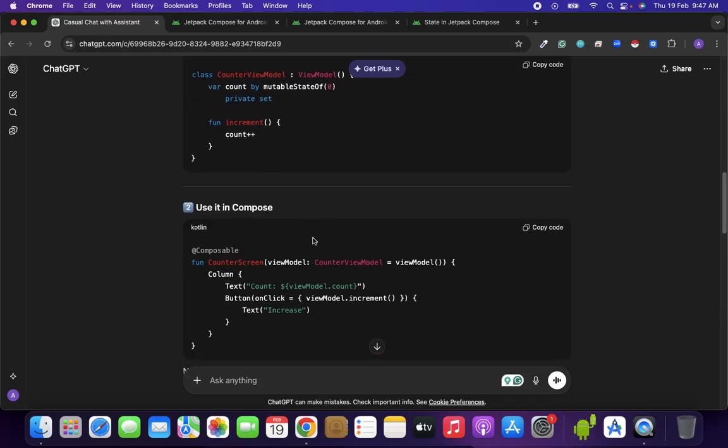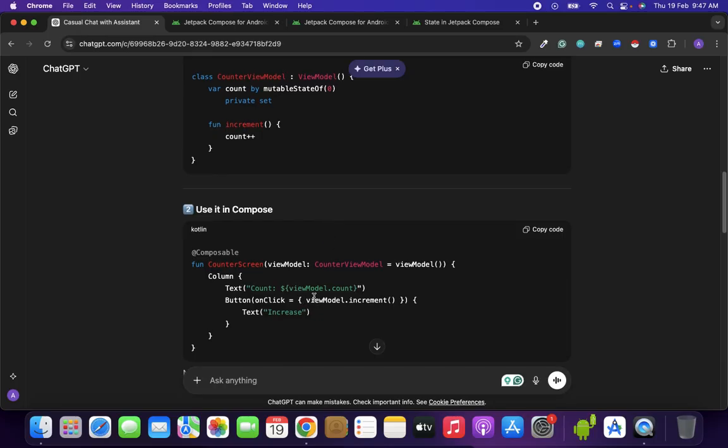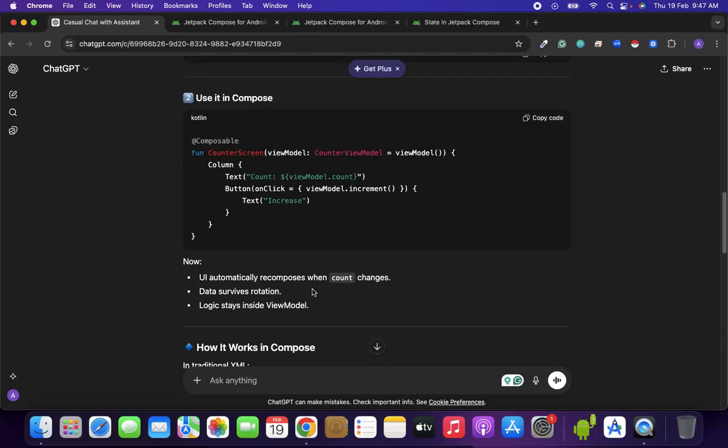There is also a deep concept of how ViewModel works internally. We will go through it after some days, in future maybe. Then the counter screen calls the ViewModel, and on text button click, viewModel.increment. The UI automatically recomposes when the counter changes, data survives rotation, and logic stays inside the ViewModel.